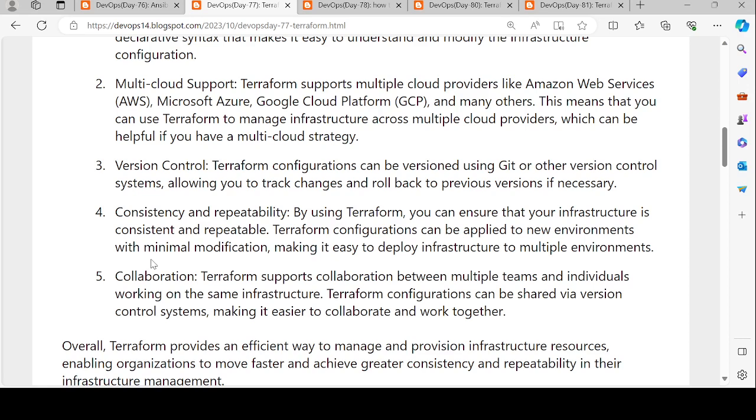Then collaboration: Terraform supports collaboration between multiple teams and individuals working on the same infra. Terraform configurations can be shared via version control systems, making it easier to collaborate and work together.